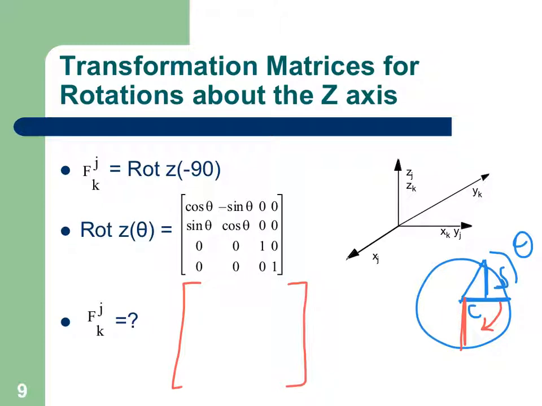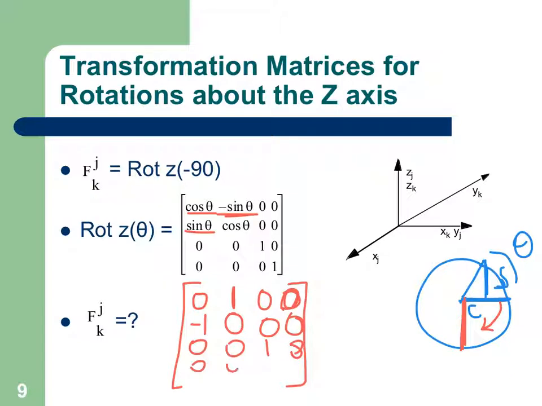So, let's see, my cosine of negative 90 degrees is actually 0, right? The sine of negative 90 degrees is going to be negative 1, but I need to take the negative sign here, so I'm going to end up with 1, and then 0, 0. For the next line, again, we need to know the sine of negative 90 degrees, so now we have a negative 1 there. Cosine of negative 90 degrees is 0, and then we have another 0, 0. Next line, we've got 0, 0, 1, 0, and finally we have our 0, 0, 0, 1.